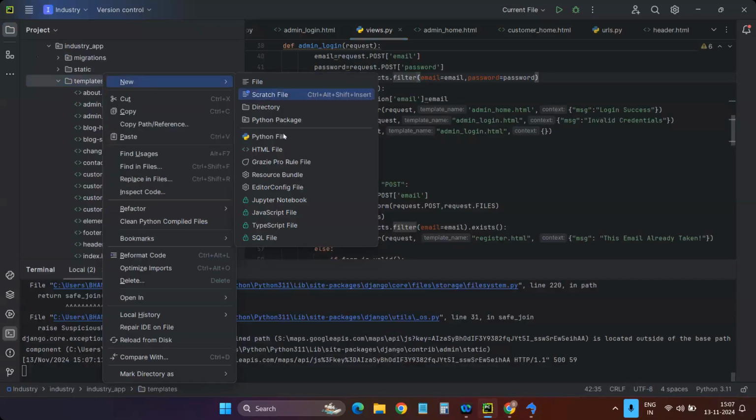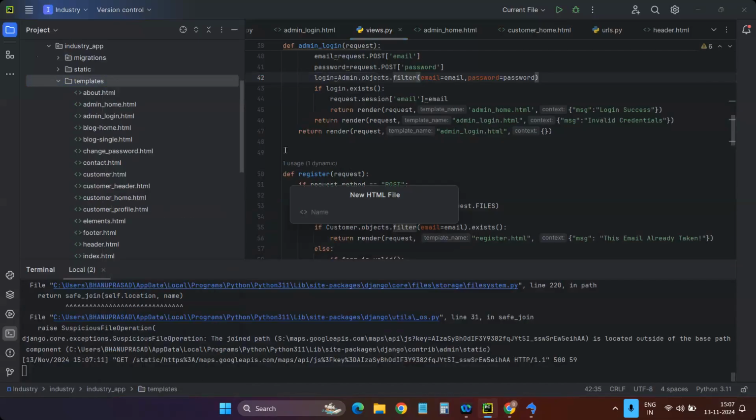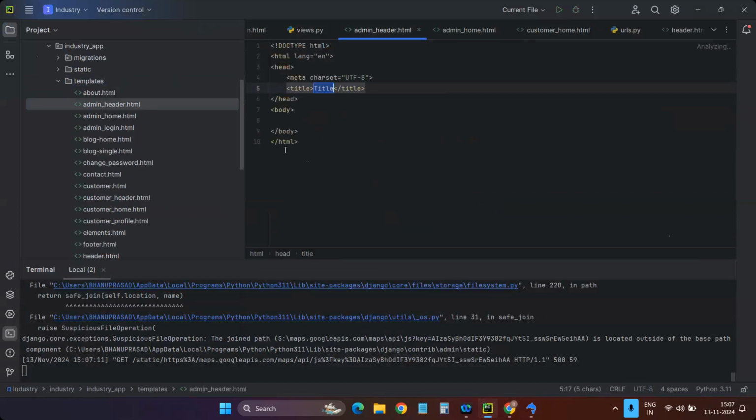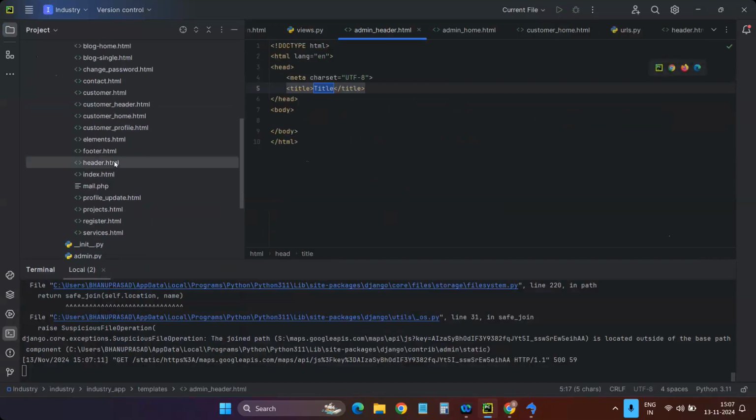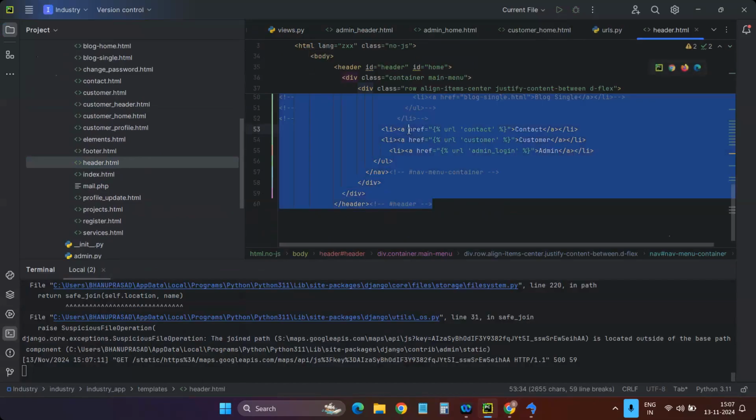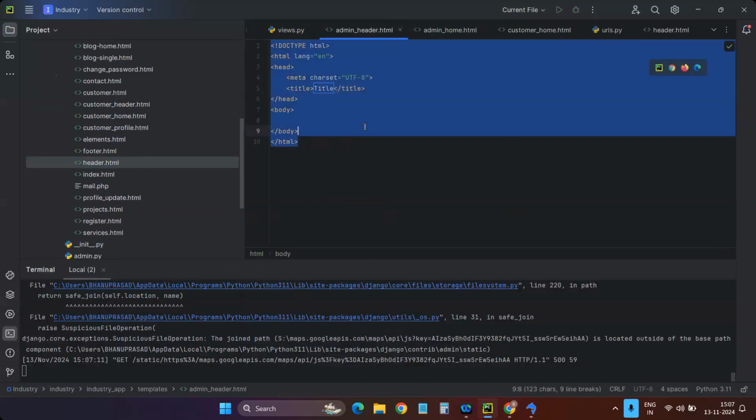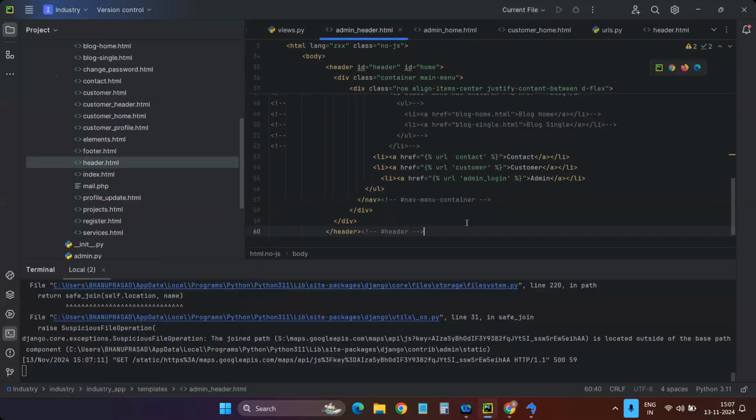Admin. Based on the module, you can create headers. Okay. I can use the same header to make this. I don't want all these here.